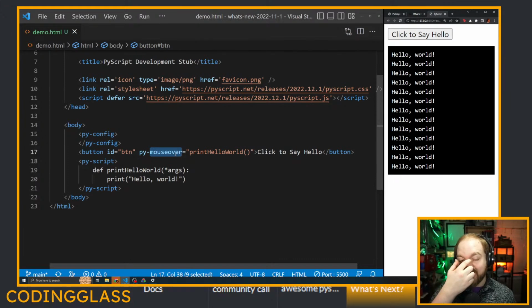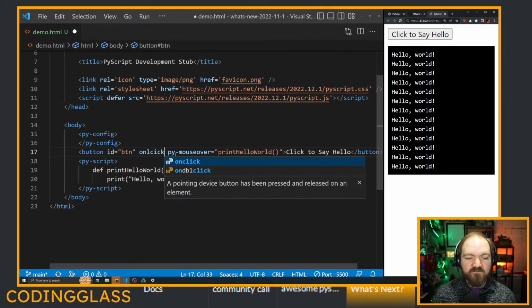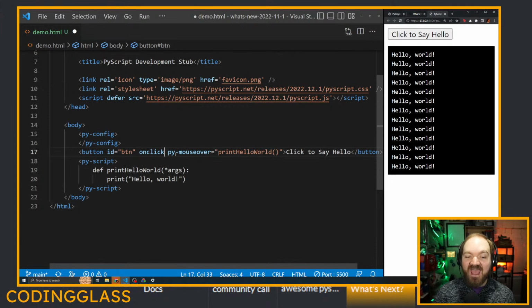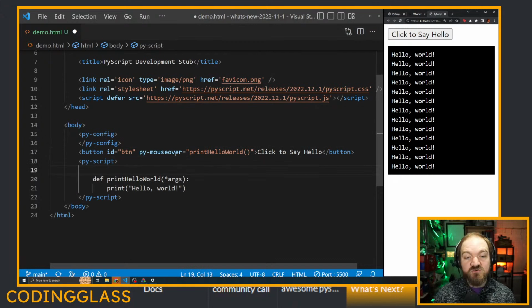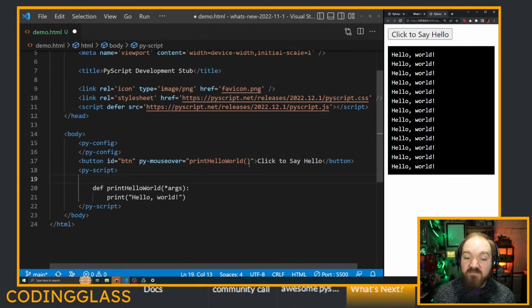The other thing that's true is that unlike something like JavaScript's onClick attribute, the Py event attributes are only calculated at page load. So if you dynamically add PyClick or PyMouseOver to an attribute, it won't add that event listener. Although at that point, you can add an event listener manually from within PyScript.